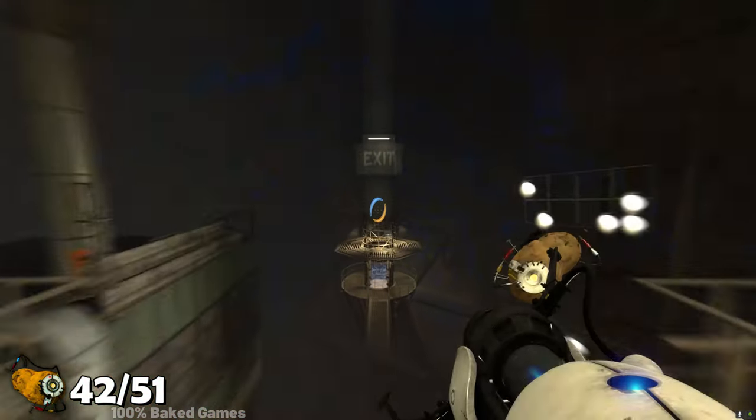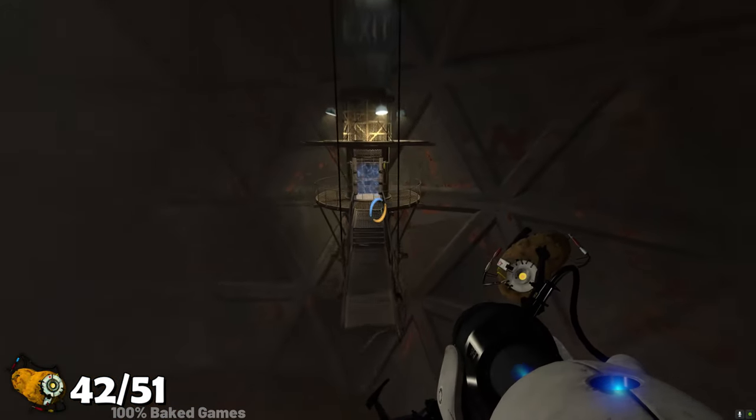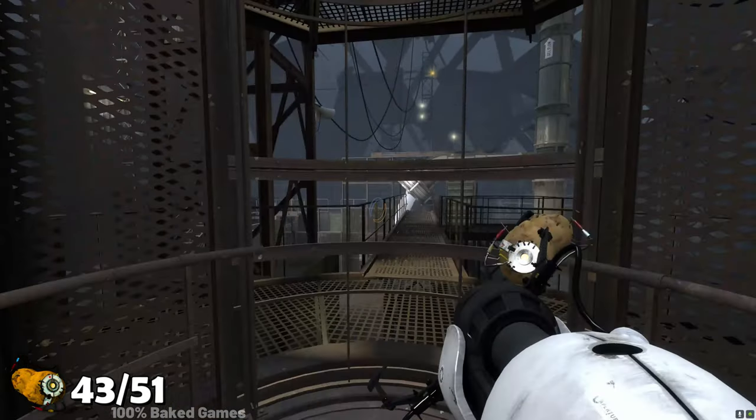So, I continued testing. Eventually, I completed the third propulsion gel test chamber and unlocked the Stranger Than Friction achievement. I took the lift and found myself staring into the first conversion gel test chamber.